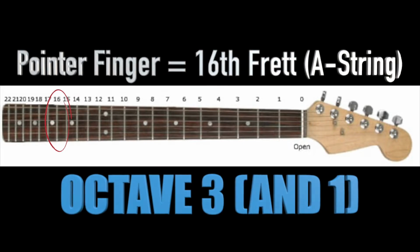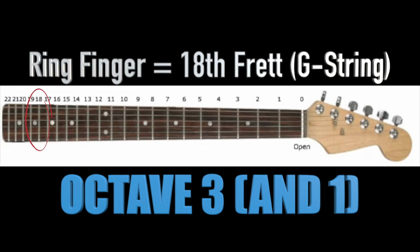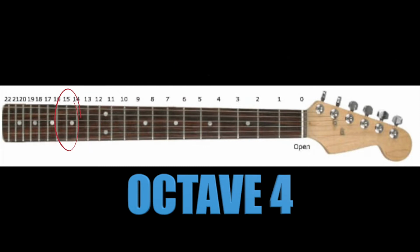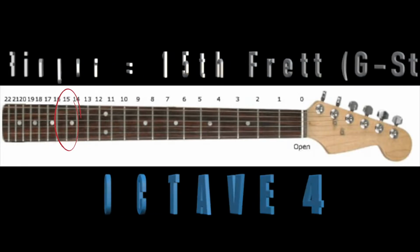So once again, you're going to go move back up to where your pointer is on the 16th fret again, and 18th fret is on the G string, ring finger. So you go back up to that position, and then you come down to the 13th fret of the pointer finger. 13th fret of the A string, pointer finger, and ring finger will be on the 15th fret of the G string. So, now I should be able to slow that down for you here and show you how to play that part.